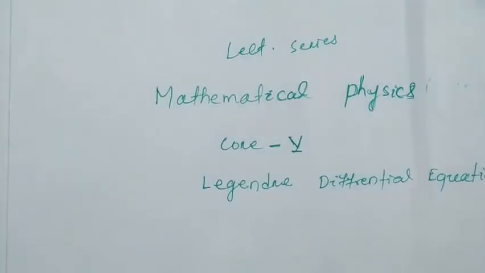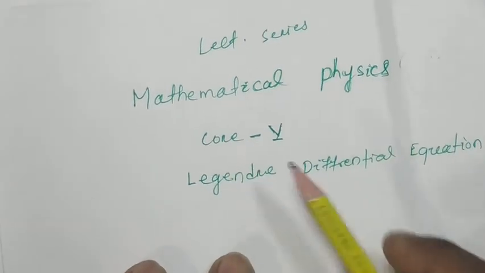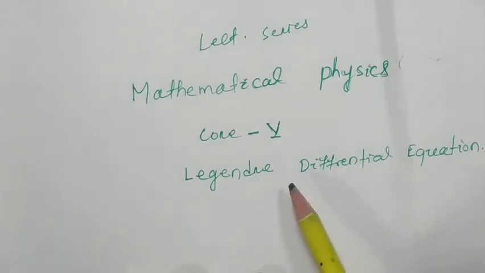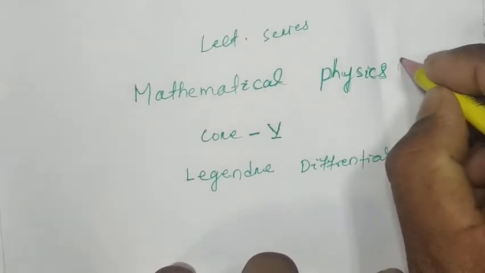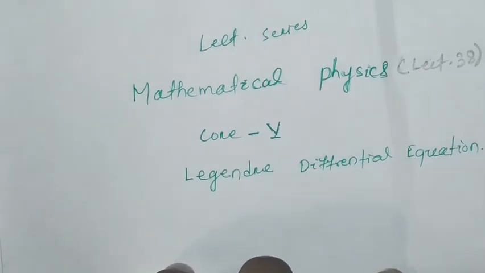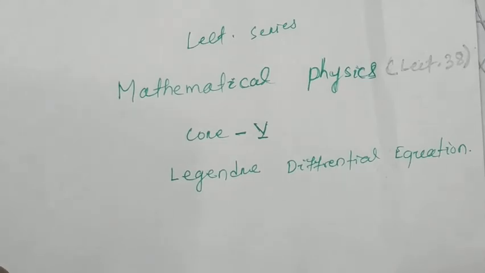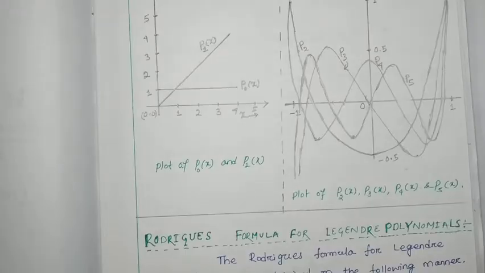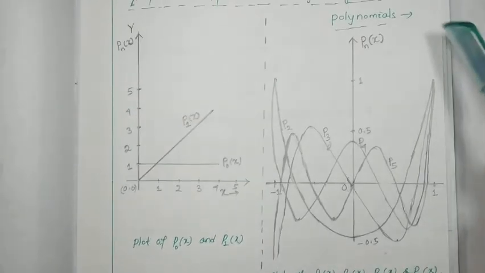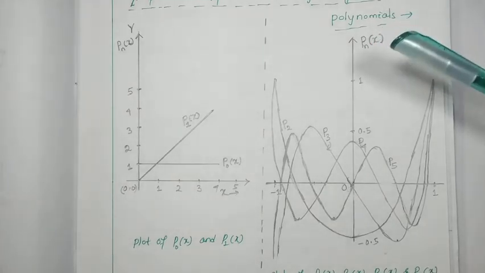In our lecture series, mathematical physics belongs to your core paper 5, and we are now discussing the Legendre differential equation. This is our lecture number 38. In our last class, we discussed up to the graphical representation of Legendre polynomial. I can say the part 4 of Legendre differential equation.